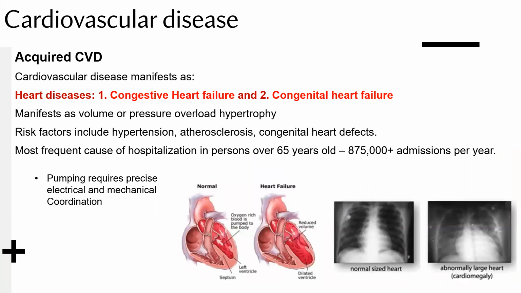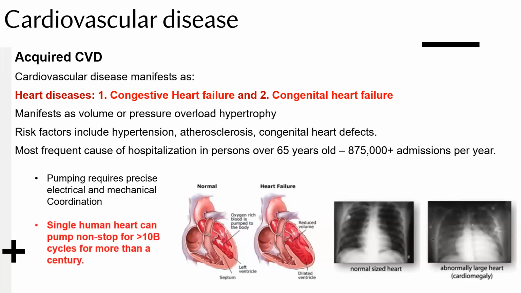And then we looked at the heart diseases rather than vascular disease. Here we're looking at the heart diseases, so the ones that immediately and directly influence the heart itself. And we had congenital heart failure, which happens from birth, versus congestive heart failure, which we saw as a lack of function, lack of performance of the heart, that gets worse and worse as you move forward. And that's why in the elderly, this actually causes and leads to hospitalization, because they can no longer keep that going. The heart performance just gradually reduces more and more.